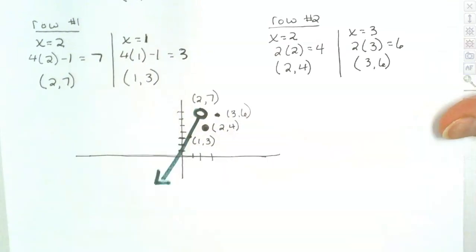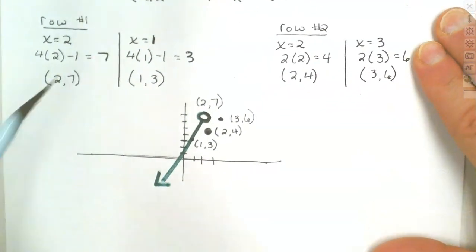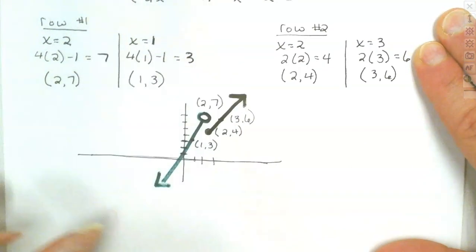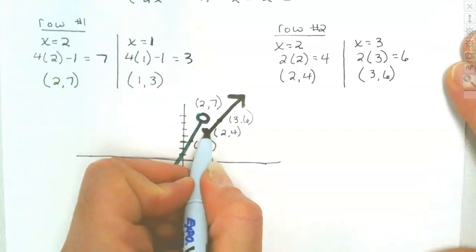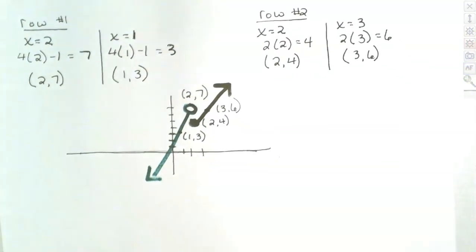And now we can connect them together. And this again is a line. So I'm going to connect these together. And that is my graph. Make sure you notice where's an open circle and a closed circle. See how it has to be done in pieces. These have to be done in separate pieces. They look a little bit different because they're done in pieces.